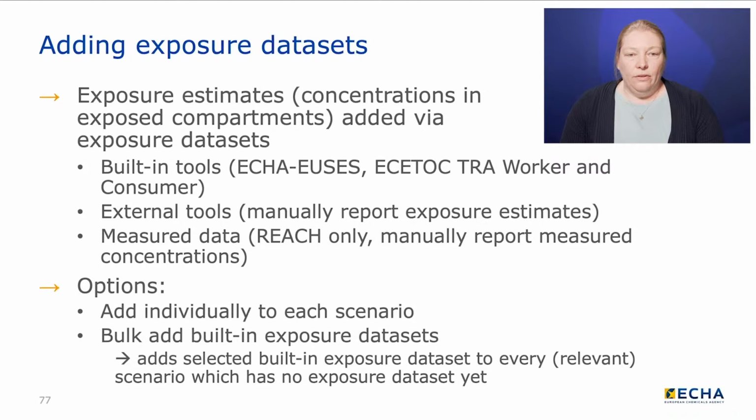The first type is the built-in tools. You can add an at.EEST dataset to an environmental scenario, or an ECETOC TRA worker or consumer dataset to the worker and consumer scenarios. You may not want to use those, and in that case, if you have, for instance, used an external tool, you can manually report the exposure estimates in an external tool dataset in Chesar Platform. And lastly, this is only implemented for REACH at the moment: if you have measured data, you can report that in a measured dataset. So those three options exist.